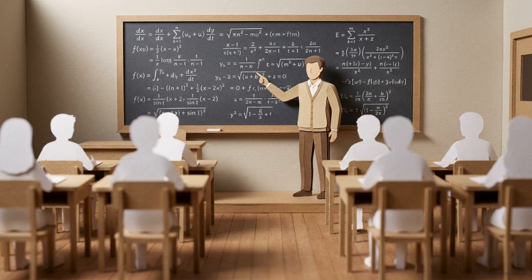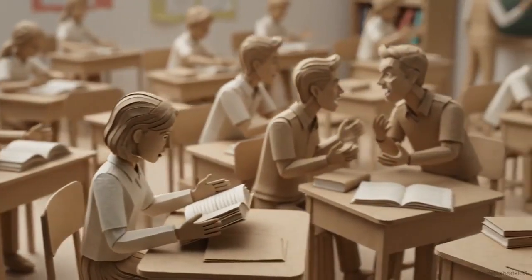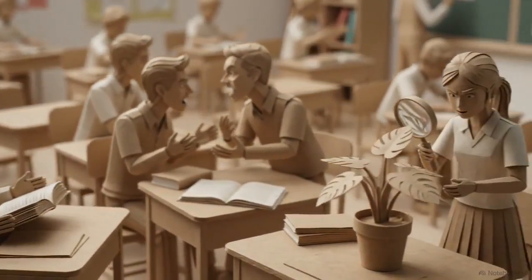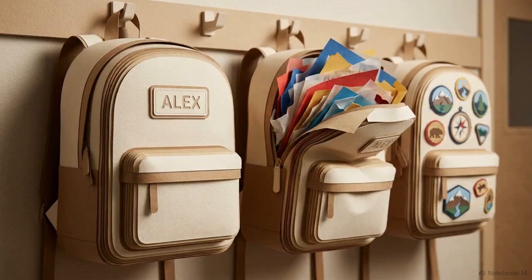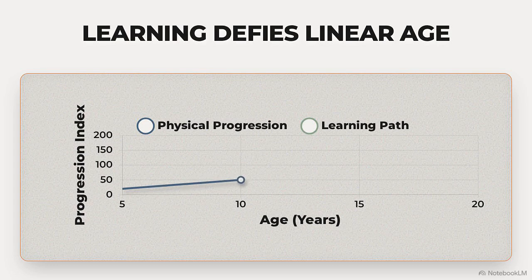To a casual observer, teaching often looks like the straightforward delivery of subject knowledge. But to a practitioner, it is an exercise in understanding the complex cognitive and emotional architecture of the child. Every child entering a classroom brings a distinct combination of abilities, experiences, and pacing. Aging does not automatically equate to learning, and physical progression is only a single metric in a multidimensional process.